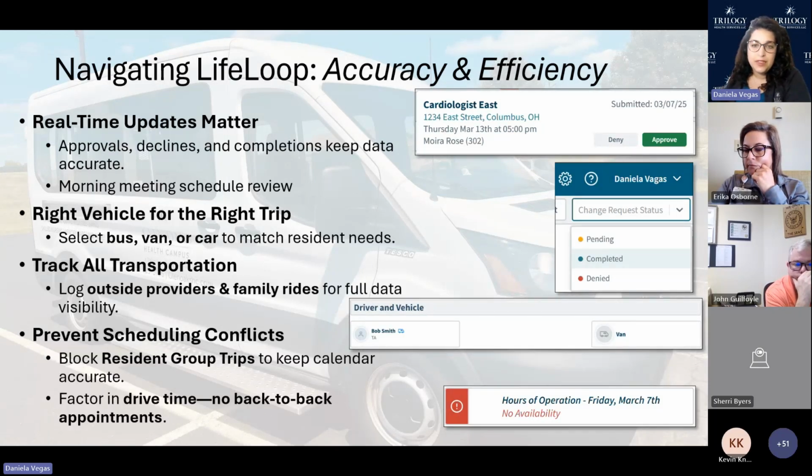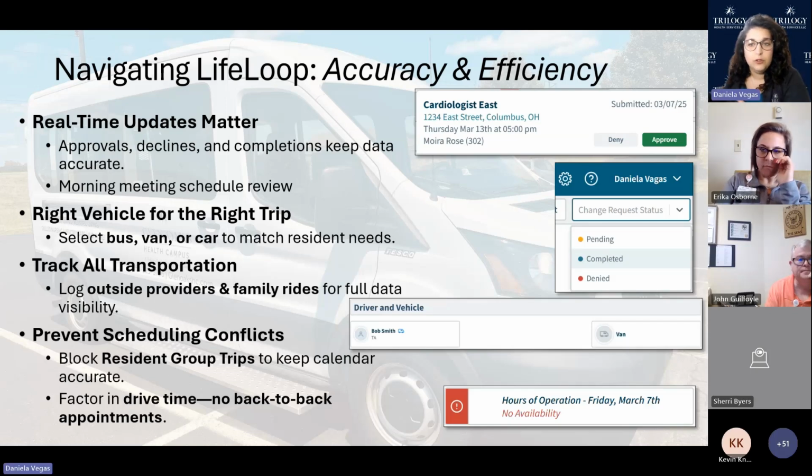The next big thing here is communication. You're going to hear me say this word a lot during this webinar. So ensuring that we are discussing the transportation calendar during morning meeting as a scheduled review. Review declined appointments with the DHS, ADHS, so they are aware that some transportations have been declined, so we can look for other transportation modes or changing the appointment.